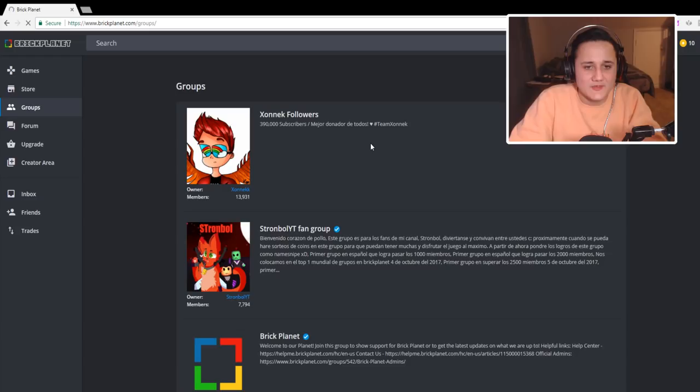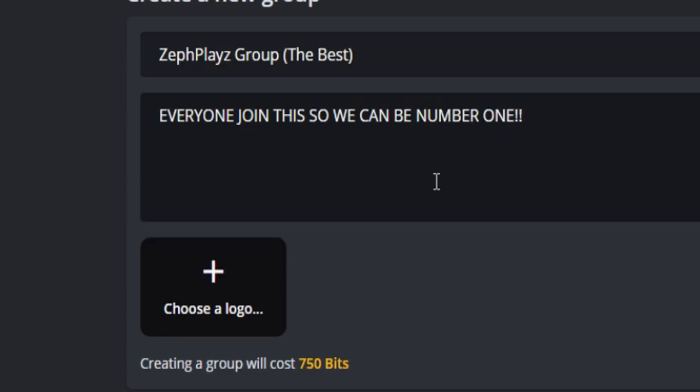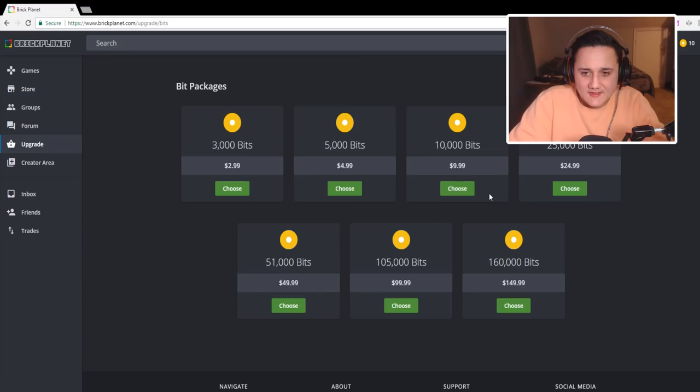All right, guys, check it out. ZephPlayz. Everyone, join this so we can be number one. All right. And oh, wait. What? It costs 750 bits. All right. I don't know. Should I buy some bits, guys? I'm gonna buy 3,000 just to see what we can do with them.